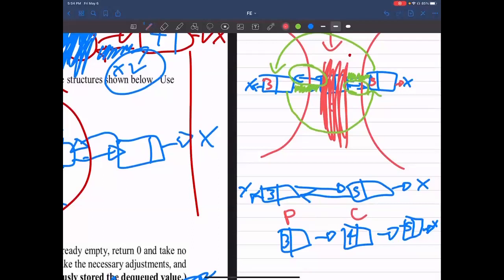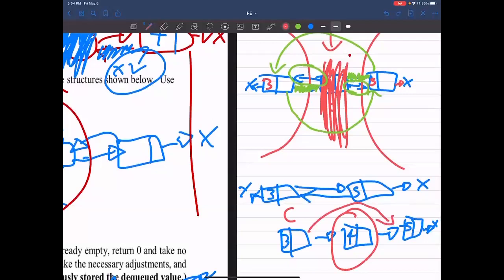So, for example, the next iteration of this would be something like P and C. So P would be your previous and C would be your current. That way you don't have to be at the node you're gonna delete or before it. So I wouldn't have to be at 4 to delete 5. I could be at 5 and delete 5 because I had a link to 4. But generally, the easiest way that people do it is if you're right here and you want to delete this one, you would have to be right before it to delete it. So you would reroute like this.